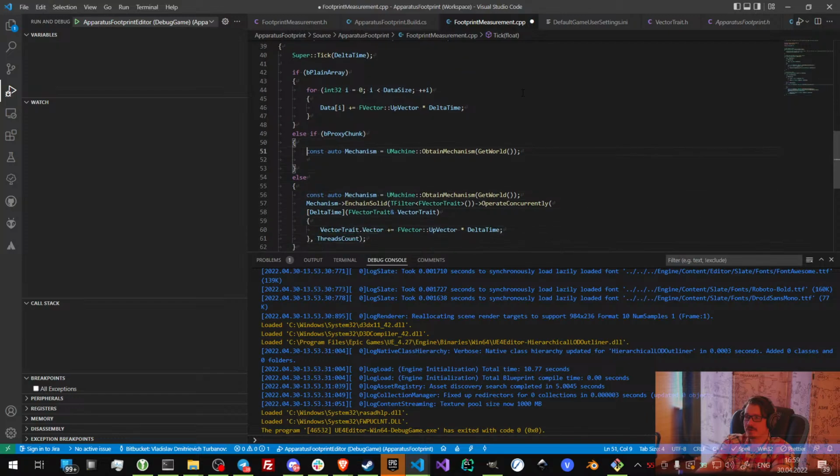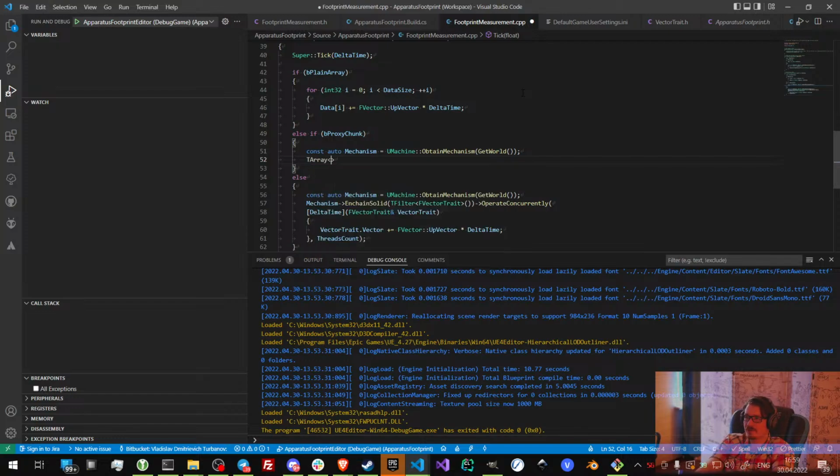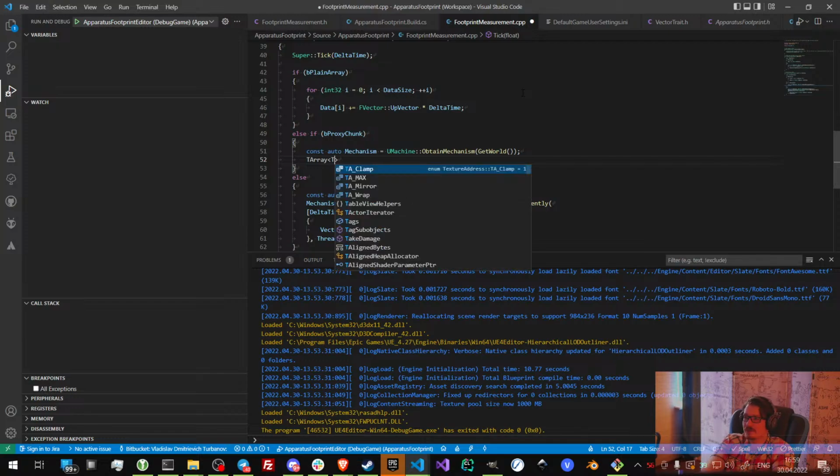Let's go on and declare something new. This is basically the array type that consists of chunks, the proxy chunks, and we're going to declare it like that. So it's T array and it's T proxy.